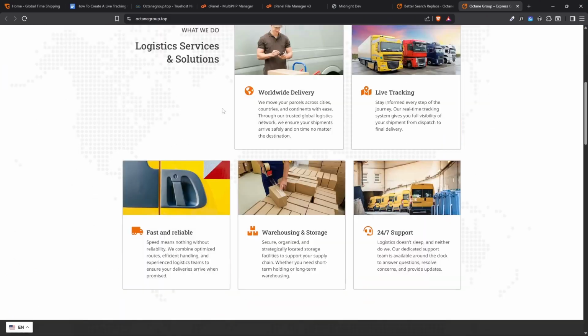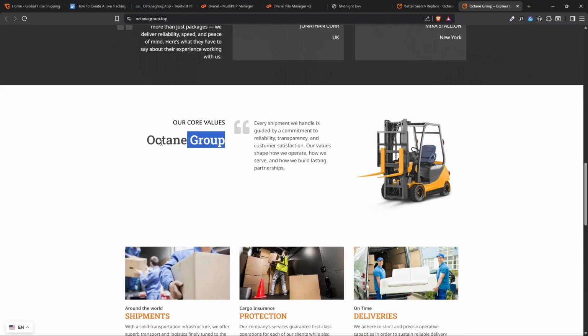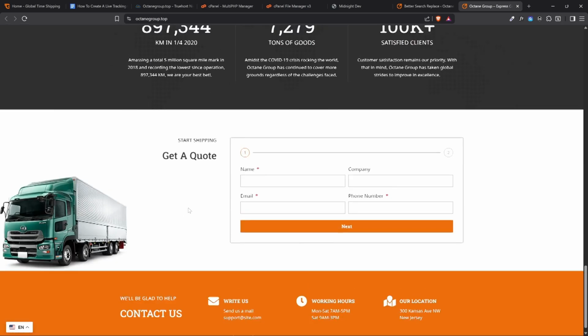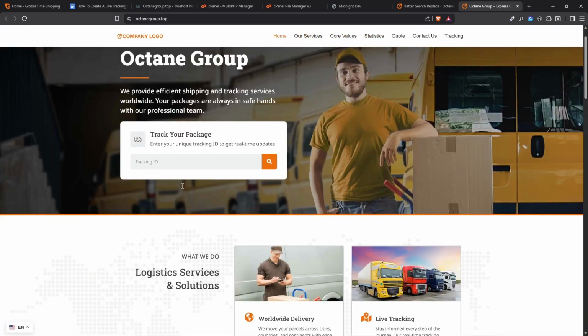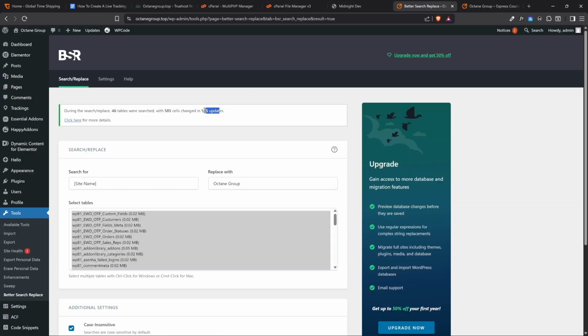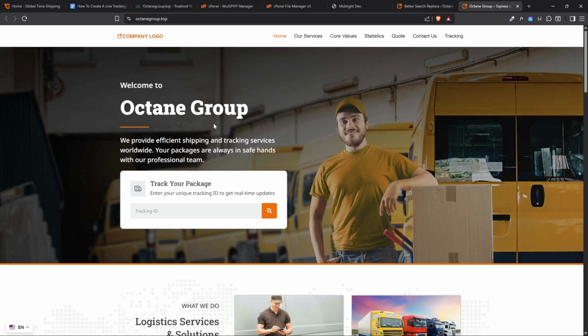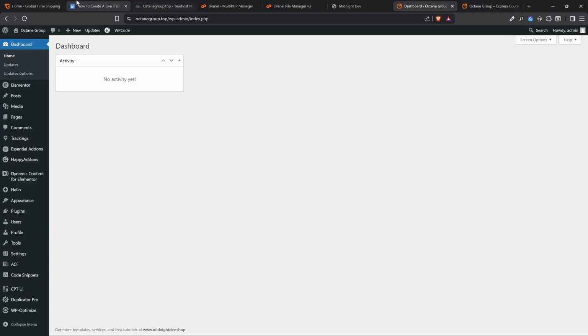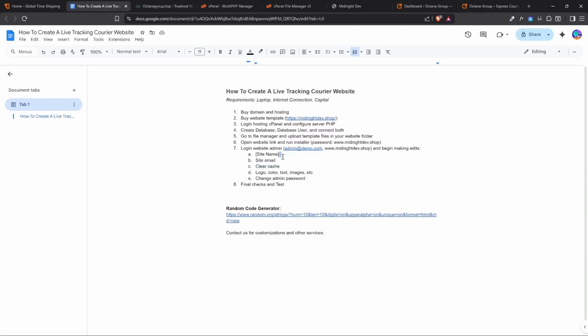Sometimes when installing our templates, if you do that change, it will show here that it has updated, but if you reload, it might not change, and that is because of cache. So you have to clear your browser cache. But moving on, we have changed the site name.